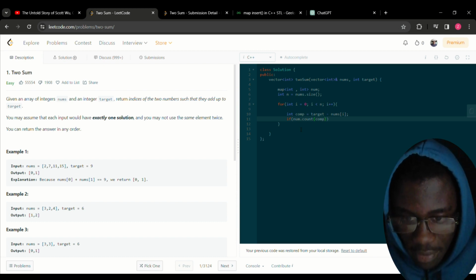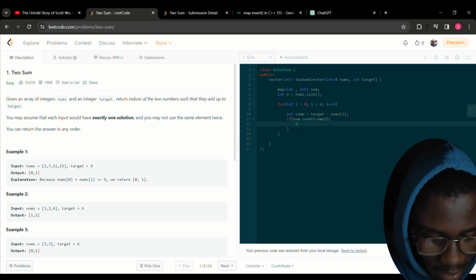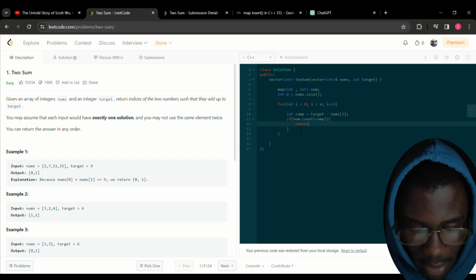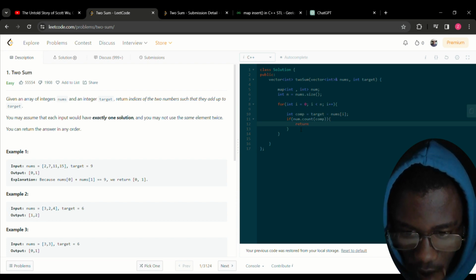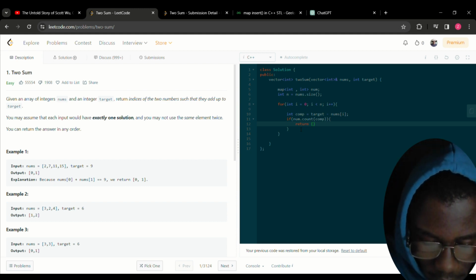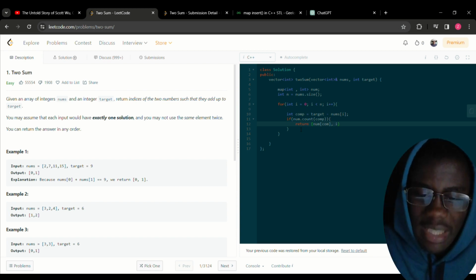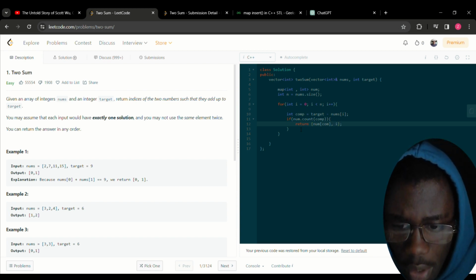If that complement is found, then we can go ahead and return. We want to return num[comp] and i. I remember we can return this in any order, so it doesn't matter which order we use.